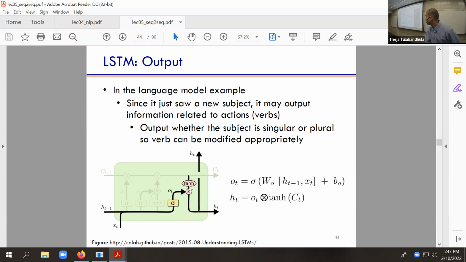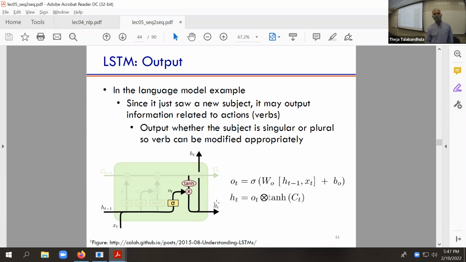And then we are using one more gate. The gate is exactly the same thing, a sigmoid with the same input, h_{t-1} and x_t, with element-wise amplification of whatever is the tanh-transformed cell state. The tanh-transformed cell state is here. Element-wise multiplication to amplify or de-amplify or turn something to 0, and that is exactly what is defined as h_t. So it's potentially used for creating output scores, or passed to the next layer. That's what's going on here.